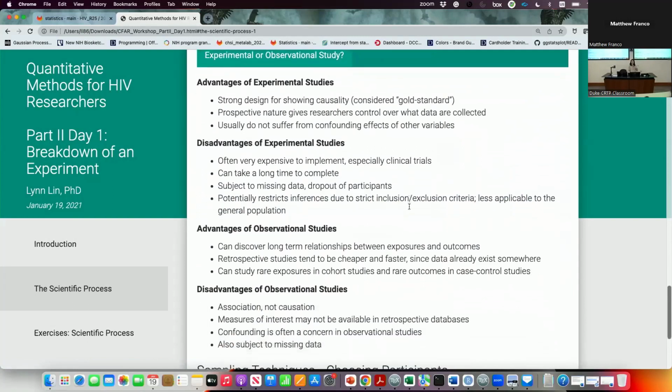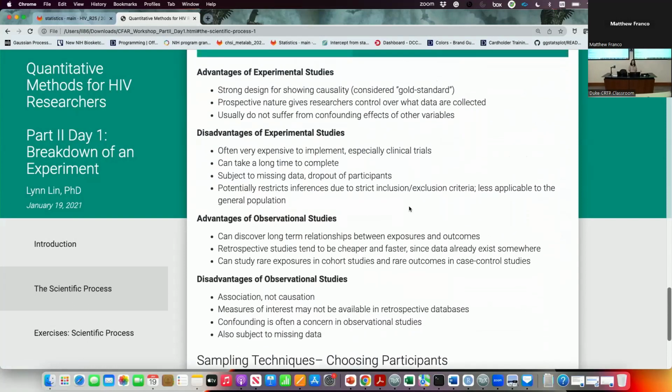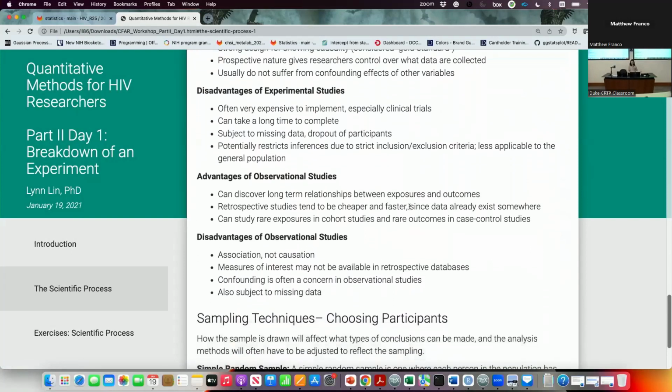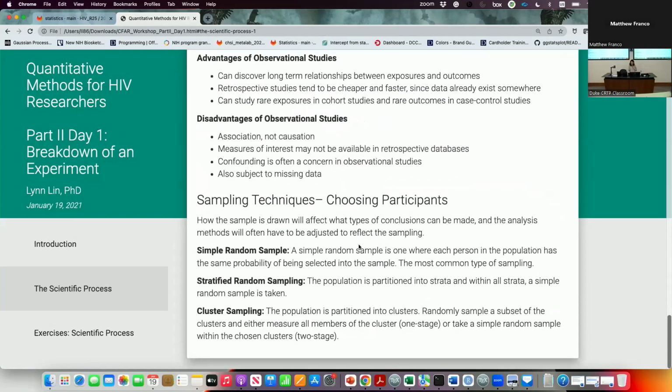Okay, so here is just comparing the advantages of doing an experiment and doing an observational study, and we talk about that, right? What's the advantage, what's the disadvantage? I guess the most important advantage of experiments is that you can control, sort of eliminate as many confounding factors as possible. So at the end, it's sort of the gold standard to get a causal relationship between the factor you are interested in and the outcome. But with an observational study, it's hard to do that.